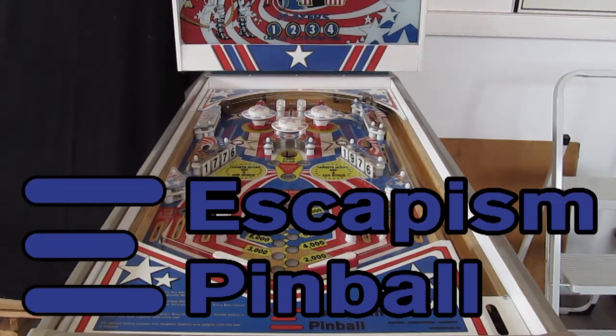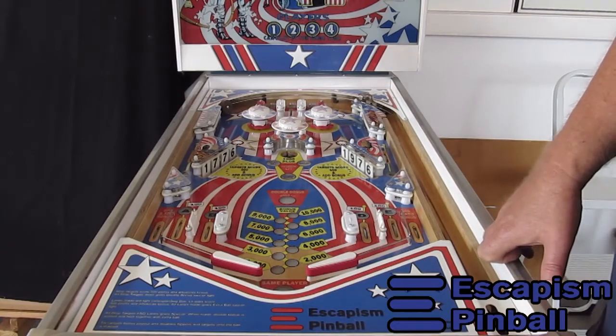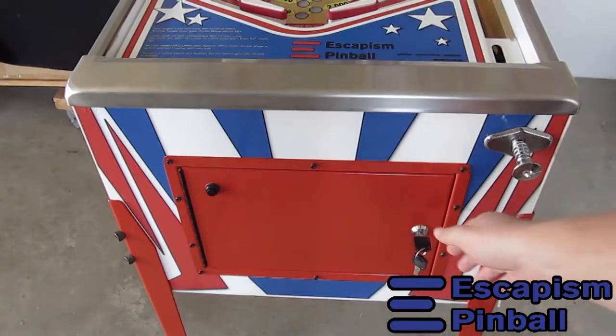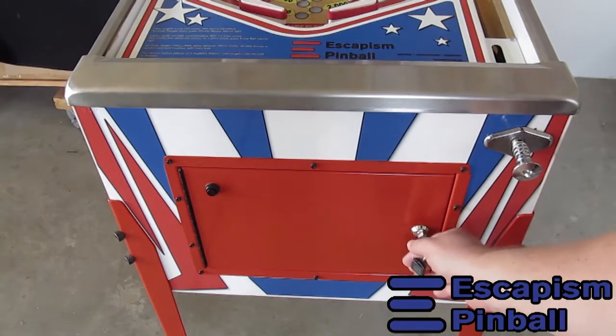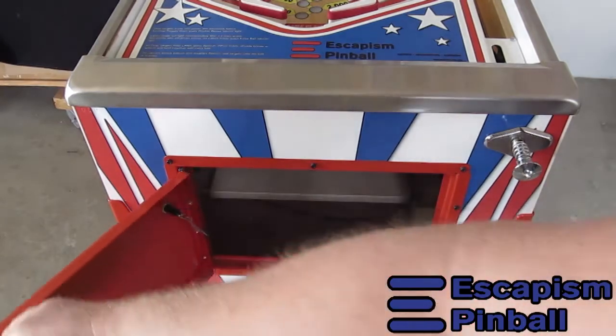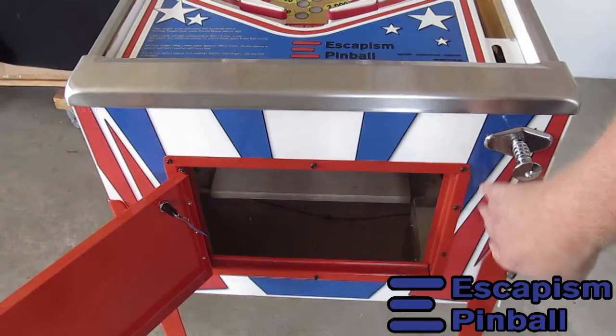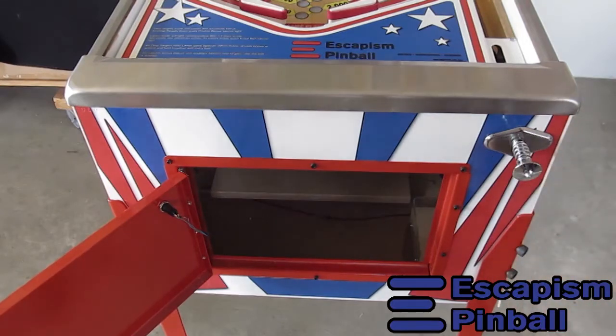This might look like an ordinary Spirit of 76, but in fact it's one that I made from scratch. It has a standard coin door without any coin slots, so everything is free play. But the construction is a copy of what the originals used.